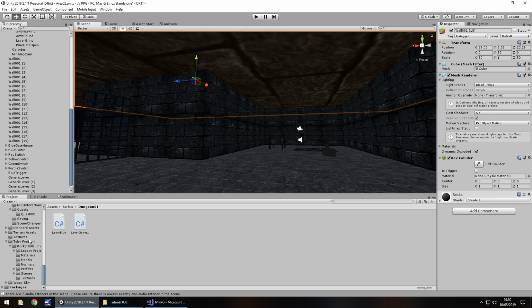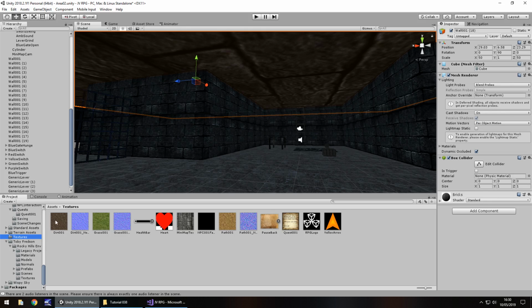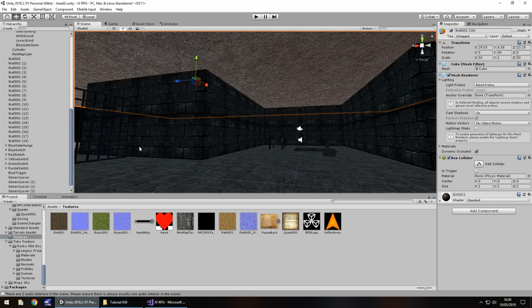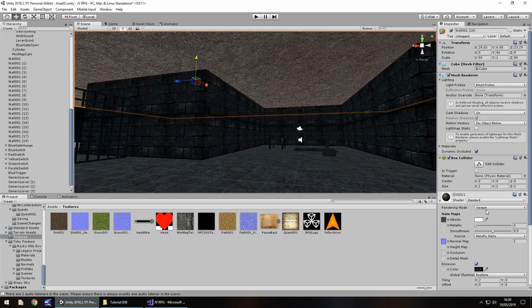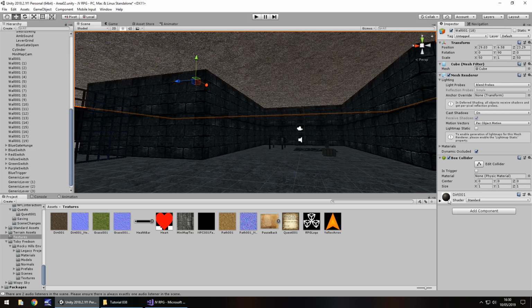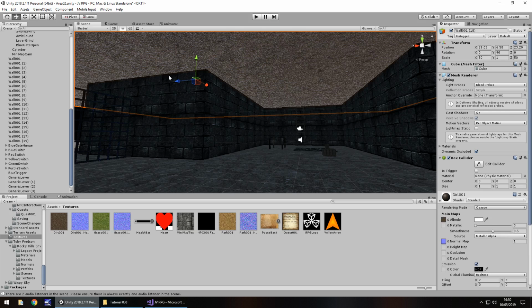So let's go to our textures and let's just apply the dirt, because we can. So we do have an actual thingy on there, a normal map. So it already has the, I can't think what it's called. Material. It's right there. Material. So what I'm going to do is I'm going to take the material that it's actually attached to, and I'm going to change it. Why am I going to change it? Because we don't want the exact same materials we've used previously.